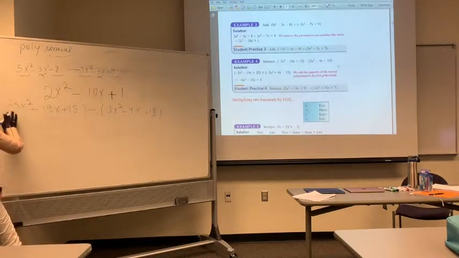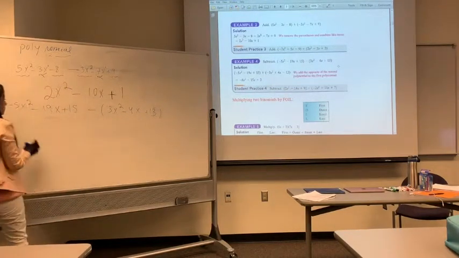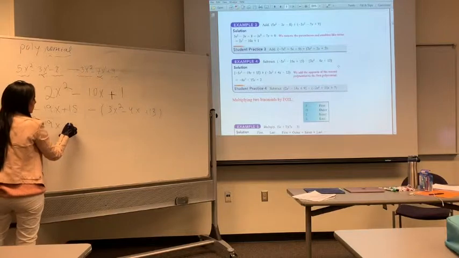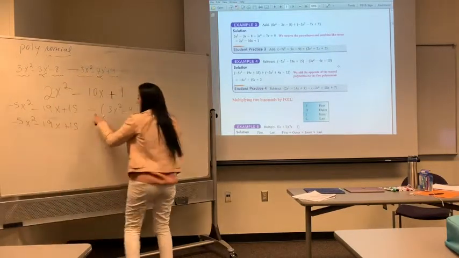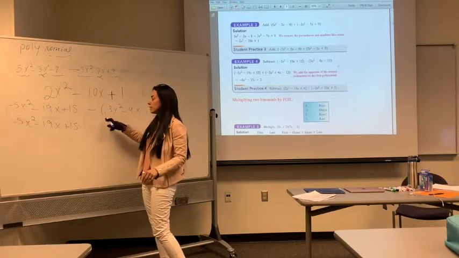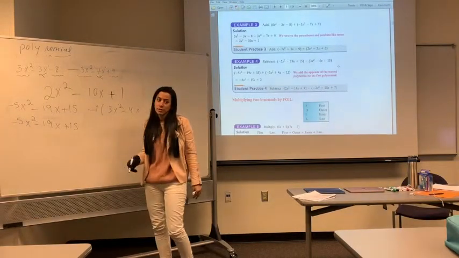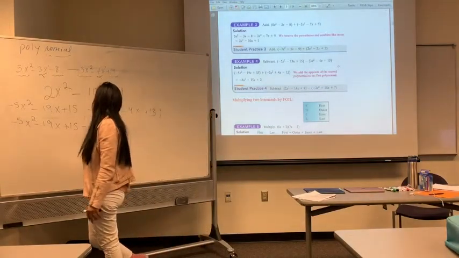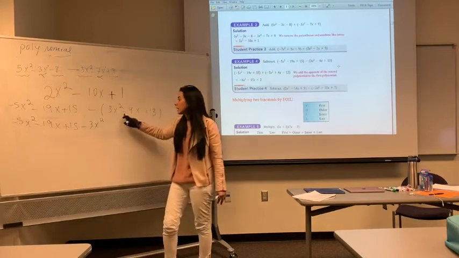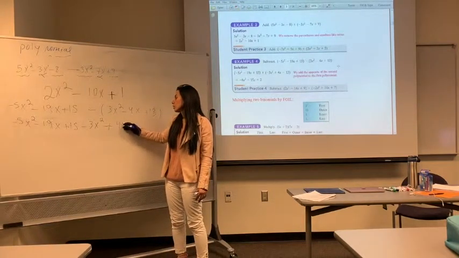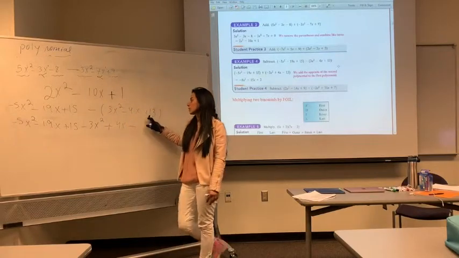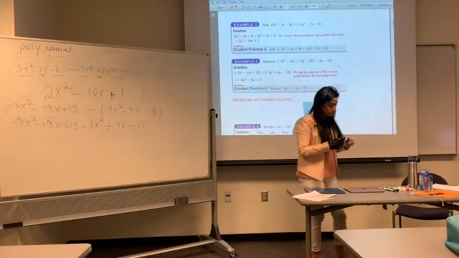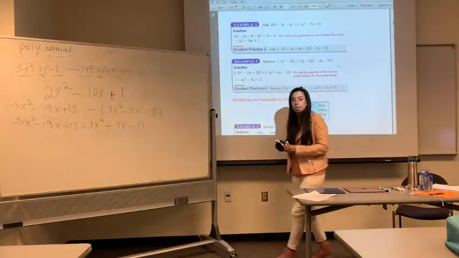So I'm going to remove this because it doesn't change anything, because we don't have a negative sign outside. So 5x squared minus 19x plus 15, but I'm going to apply this negative sign here. This negative was negative 1 actually. You are multiplying negative 1 to each of these terms. So it will be negative 3x squared, negative multiplying negative is positive 4x, and negative multiplied by negative 13 is positive 13. So you're distributing that negative to the others. Correct?